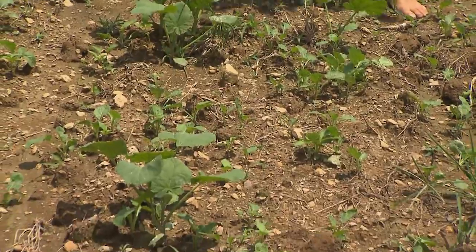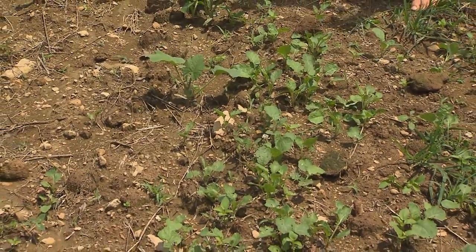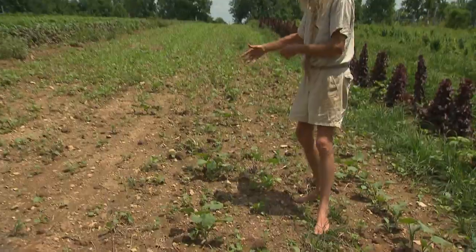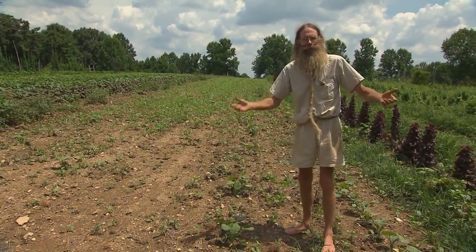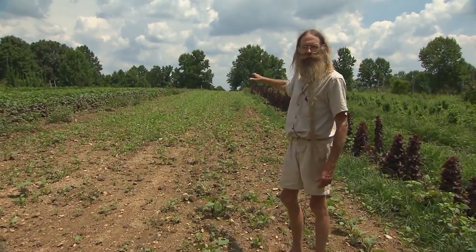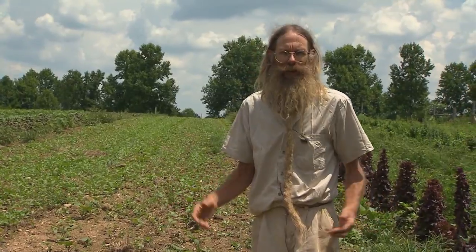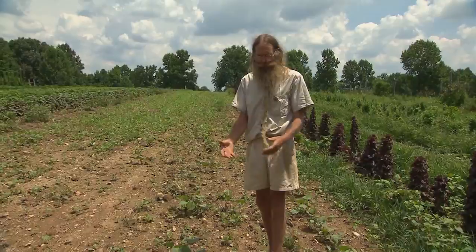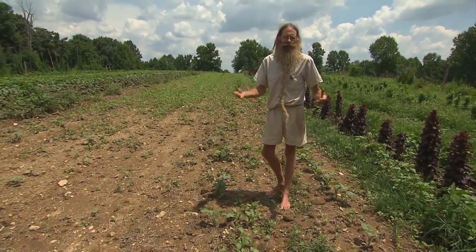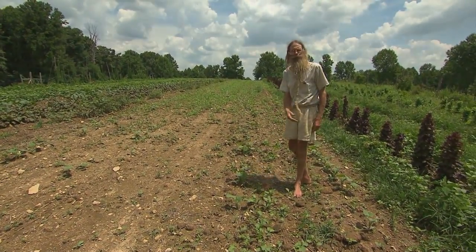Here's a case of poor garden planning. I harvested a seed crop of kale and then quickly planted five rows of butternut squash. I really should have waited a week, let all that extra kale seed sprout, and then mechanically got rid of it before I planted. But I got in a hurry — you know how it is as a gardener. Now I have a lot of kale growing as weeds. I don't want a kale crop here because it's too early in the season, it's hot, it'll get buggy, and it won't be good. Plus I want to plant kale about a month from now and I'd rather not have diseases and bugs from kale growing at the wrong time.